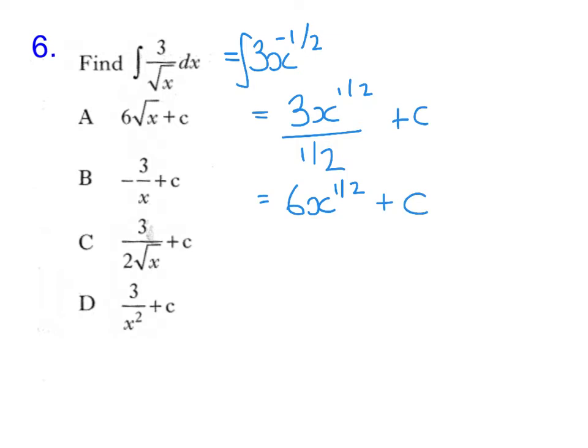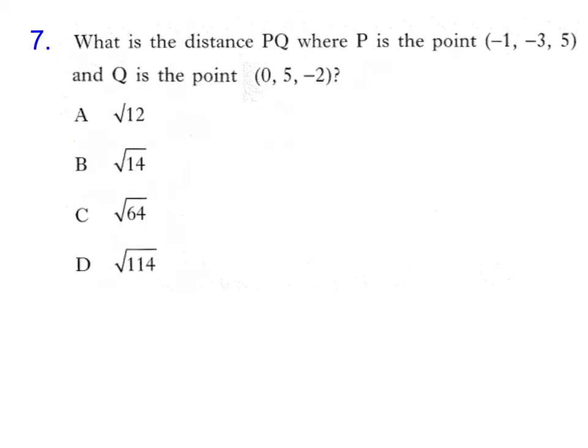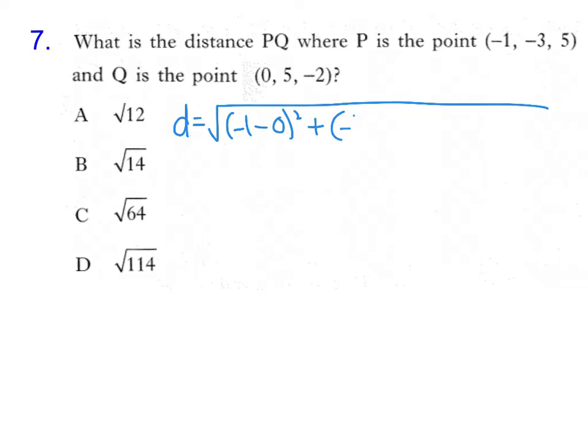Now, remembering that power of half is the same as a square root, that would be that one there, which matches up with question A. Okay, they want the distance between two coordinates, so this is like magnitude. So that's using the really long kind of distance formula, or the find the distance between each of your coordinates, between your x's, your y's and your z's. So you're going to subtract your x's, so we've got minus 1 minus 0 all squared. Then add on, subtract your y's, so minus 3 minus 5 all squared. And then add on your 5 minus 2 all squared.